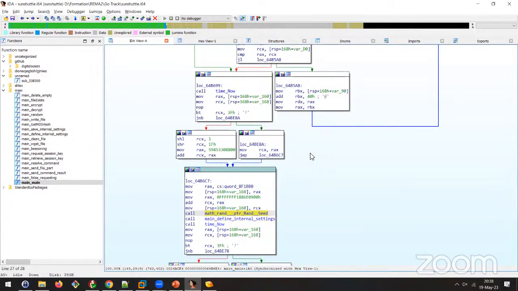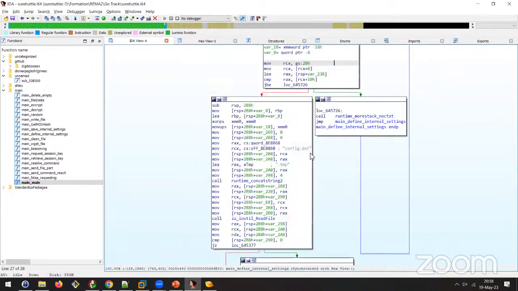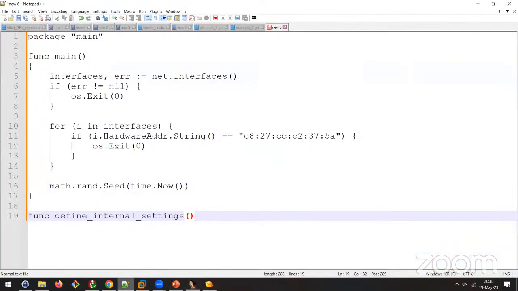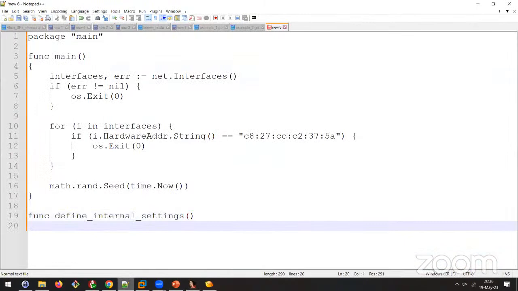The seed function does not return anything, but this is, I think, a smart way that the Go creators devised so that function calls can be chained in a very efficient fashion. Anyway, here it doesn't seem like we have any arguments to this function. So, all right, let's add the brackets.